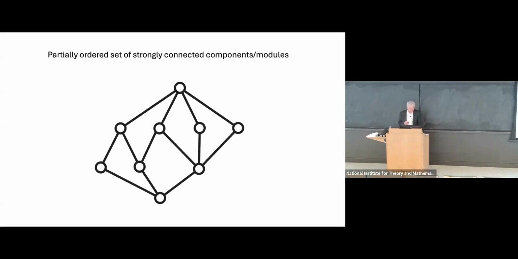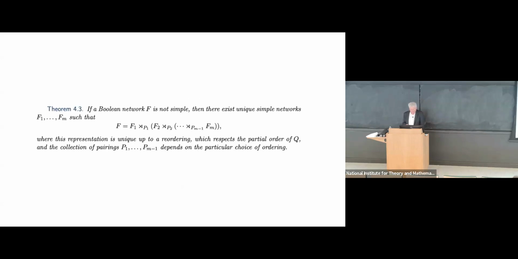And I will get back to this in a little bit. To me, understanding the topology of this partially ordered set or a directed acyclic graph, whichever you want to consider it, I think is a very important determinant of what the biology or what the dynamics of the whole system is. And that's not well understood.